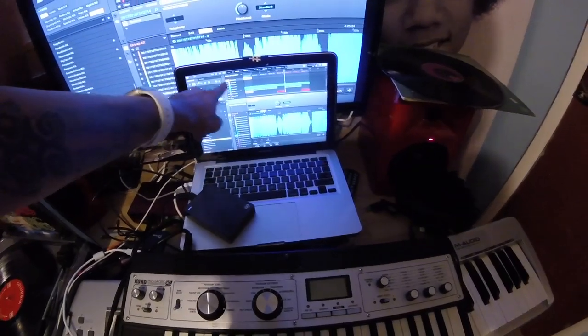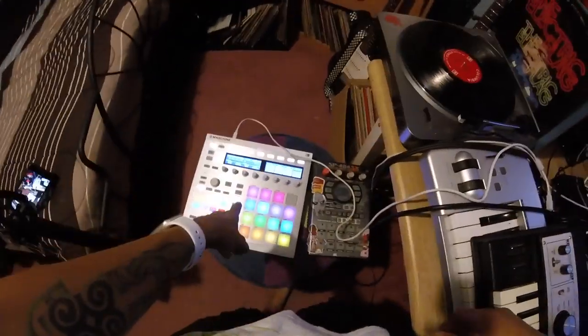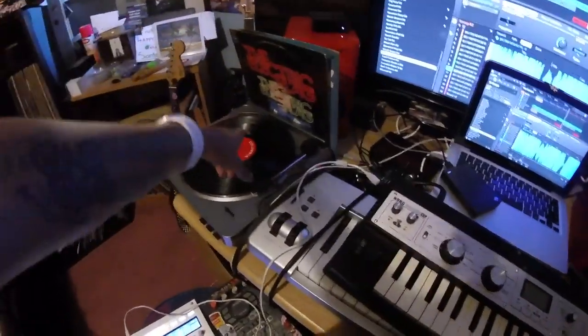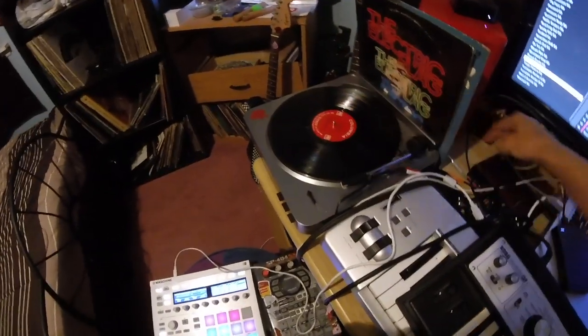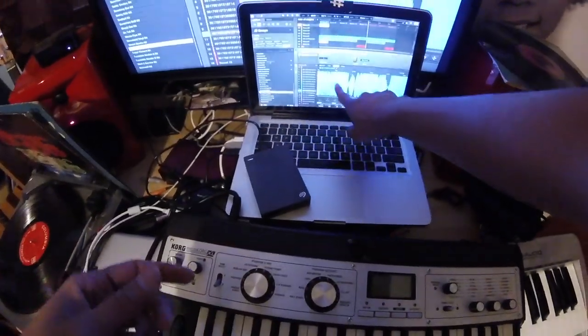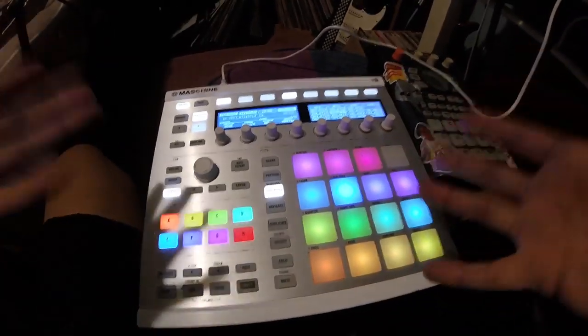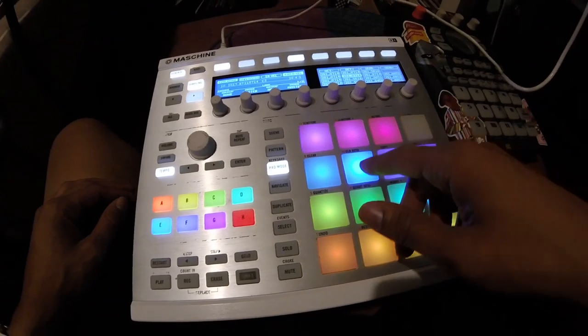Alright, so I've recorded the sample into my machine. For you guys that don't know, I use a Native Instruments Maschine for the most part. I had this record player. This goes into this red box, and this goes into the computer. That's how I'm able to get the audio file into the computer. It can come to my Maschine, which is awesome because it's a piece of hardware. I don't have to be on my computer, so I can just press this button.